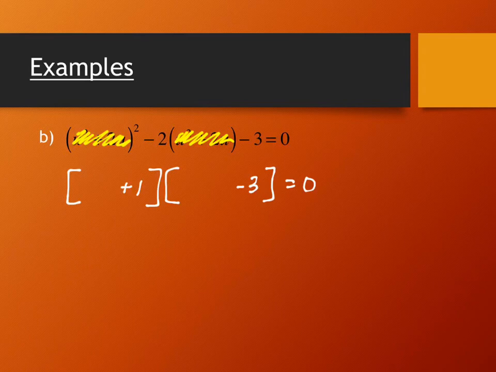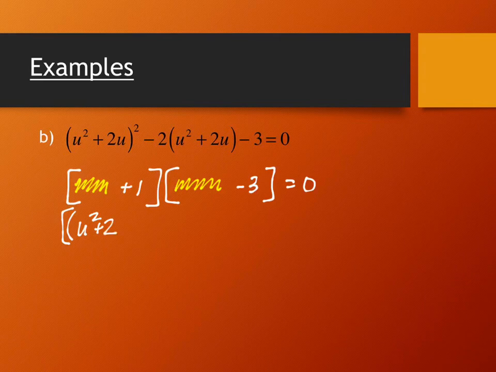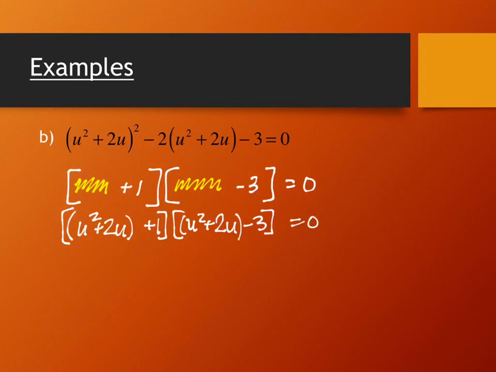Okay, and then all the stuff I scribbled out in yellow, it's going to go right here. I am going to replace it in my next step. But that piece just gets plugged in that spot. That's all that happens. So what I really have now is, I don't even remember what it was because I covered it up. Let me take it off. U squared plus 2u and then plus 1. And I have u squared plus 2u and minus 3. Okay, so the scribbled piece that I covered up is now put back in where it actually belongs.